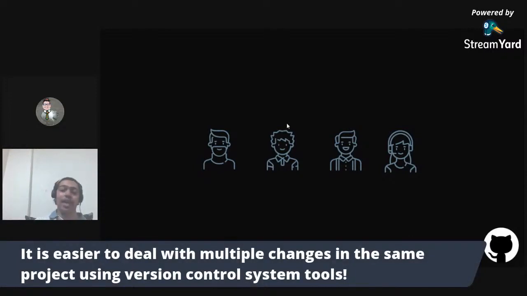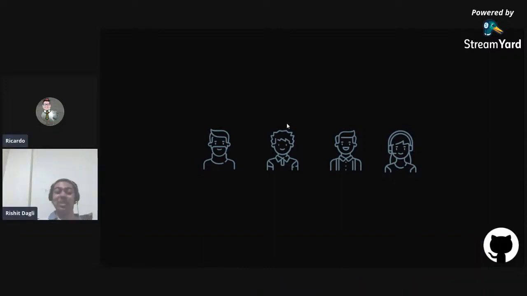So maybe he made changes in some file A, and you made changes in file B and file A. While merging it, you skip one part of the code and the other does not work well, and things like that. You of course have conflicts in concurrent pieces of code, and you have incompatible changes. What teams normally do in these kinds of situations is share code with each other in something like final code, final code, super final code, and things like that.